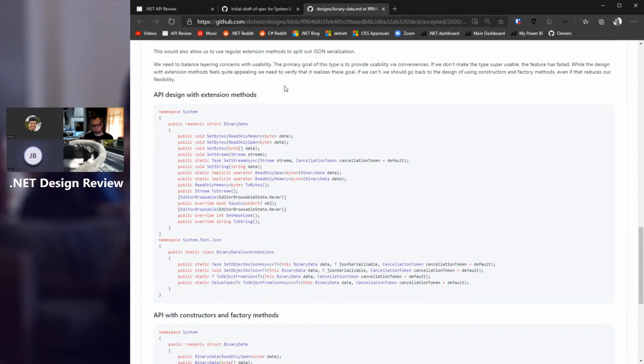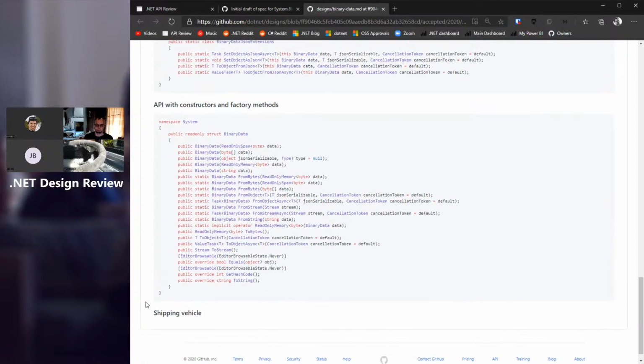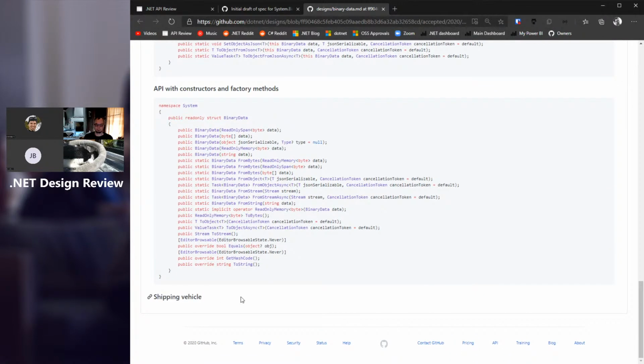Okay, let's talk about that one, because I think that one is also a thing that, as you can see here by the header, I leave this open, but I think no matter what we do, we have to ship this as a NuGet package, targeting netstandard, in order for this to be useful for the Azure SDK at all. Right?